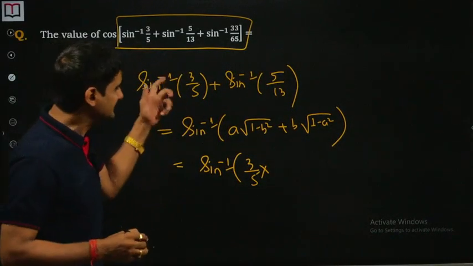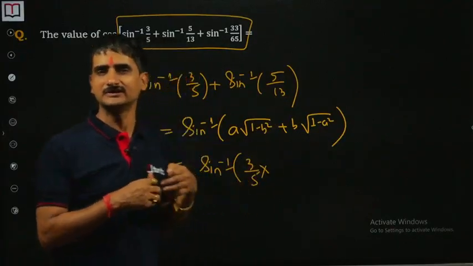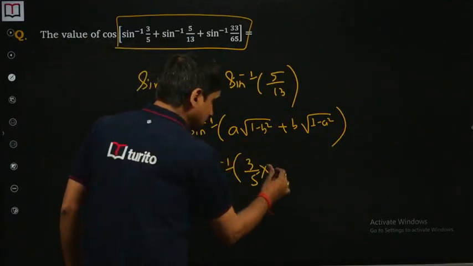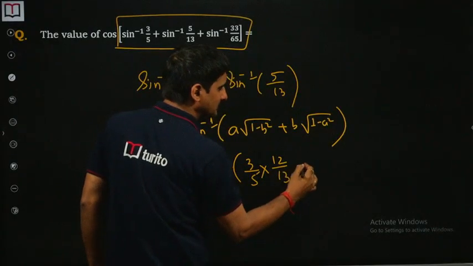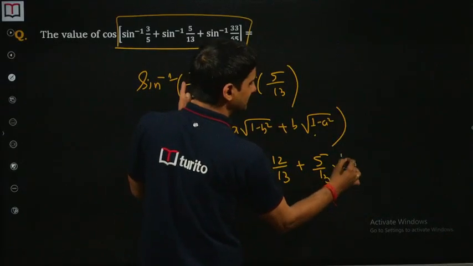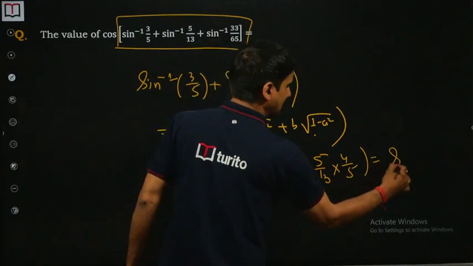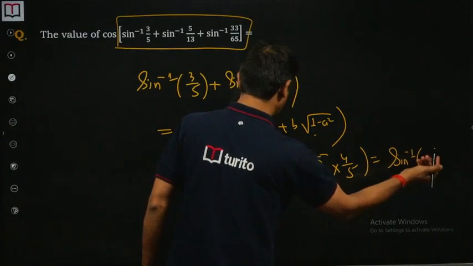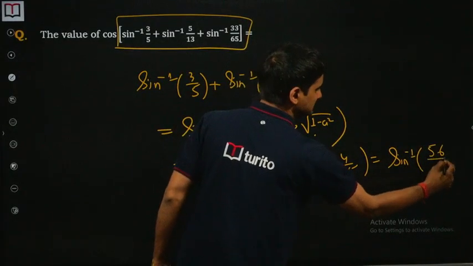Okay, see, it's simply like if this is sine, you have to get its cos. So cos will be 12 by 13. So it's 12 by 13, or you can do it the other way around, the way I've written it. So it's 5 by 13 into its cos, which will be 4 by 5. So it is sine inverse of 20 and then 36, 56 by 65.